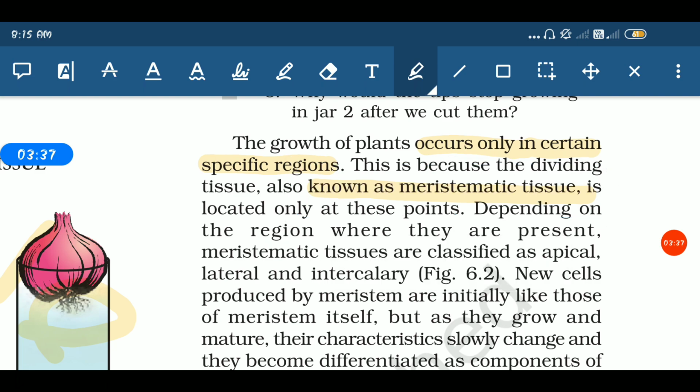Now students, what do we mean by dividing tissue? Meristem is the site or region in which the cells present are continuously dividing. यहाँ पे जो cells होती है वो continuously divide करती हैं. Meristematic tissue has a group of young cells. उनमें young cells होती हैं that have the capacity of cell division, जो continuously cell divide करने के लिए होती हैं. Fine. अब आगे देखते हैं.